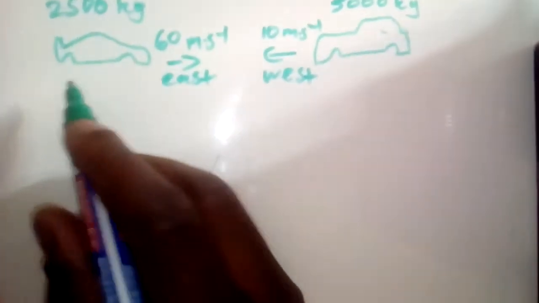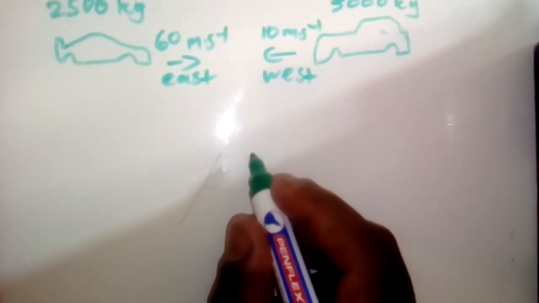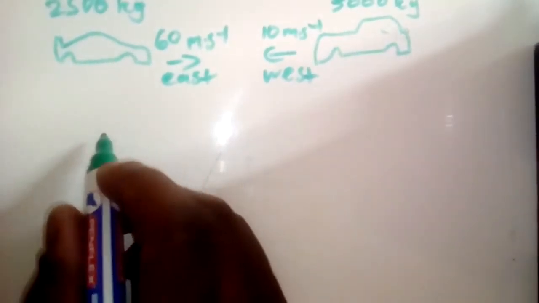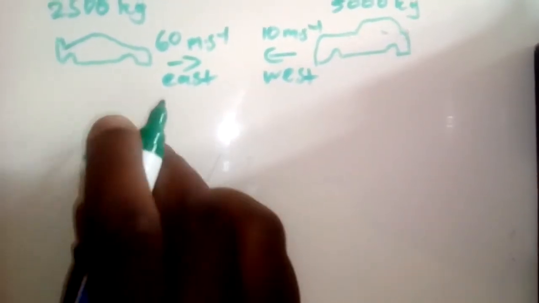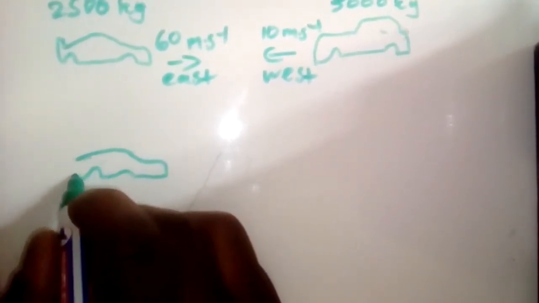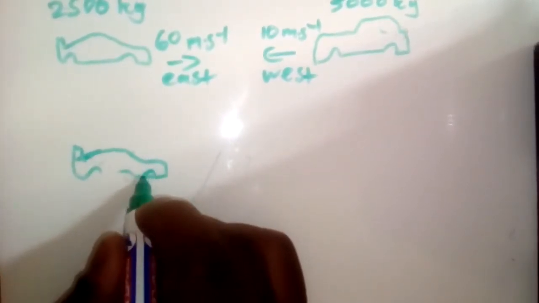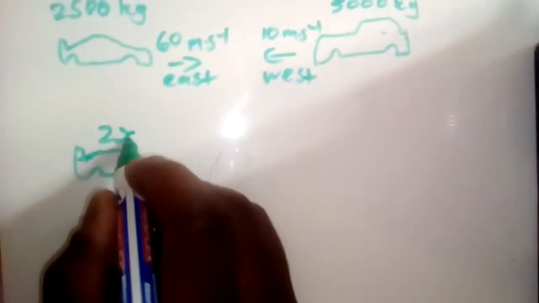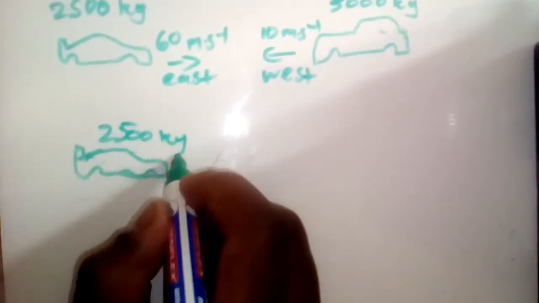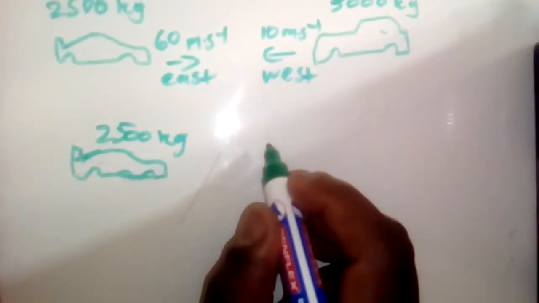Then here's a situation: they collide, right? And when they collide, let's just say after they collide, this car, of course, still has a mass of 2,500 kgs, right? Of course, in physics, the mass does not change most of the time, right? I'll show you all cases.